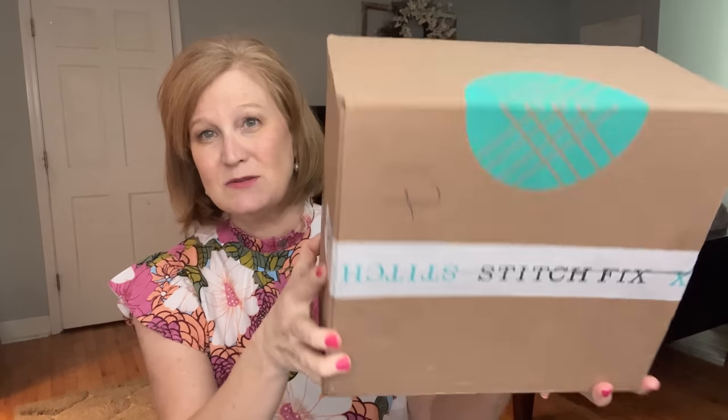I haven't even slipped the tape from my box — this is what it looks like. It's pretty small, which makes sense for summer clothing. Let's see what I got. Here's my self-addressed stamped envelope — you just drop that back at the post office. You also get an envelope with a pricing sheet and some styling cards.